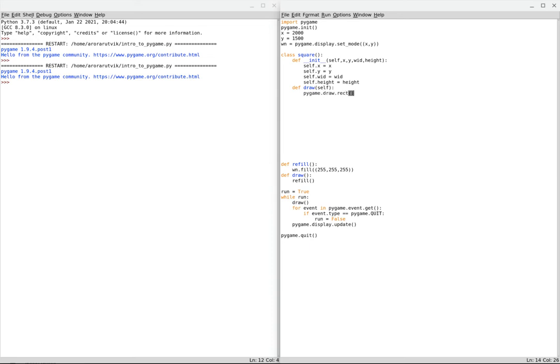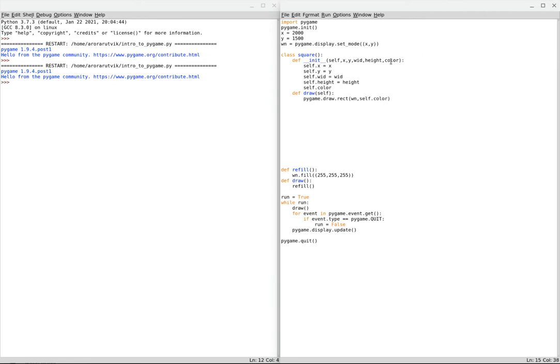It draws a rectangle, and the arguments are the surface you're drawing on, or the window, which is wn in this case, self.color, and we should probably define an argument for color here. Like, we need to know what the color is. We could just make it a constant color, but let's make self.color. So now it's wn, self.color, which defines the color of the rectangle.